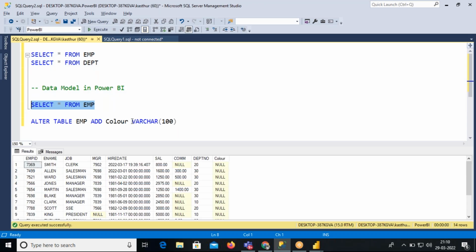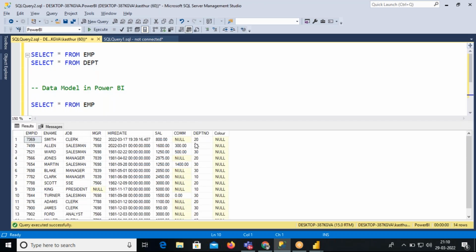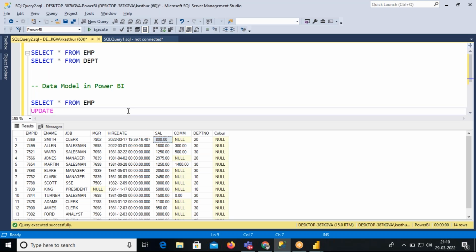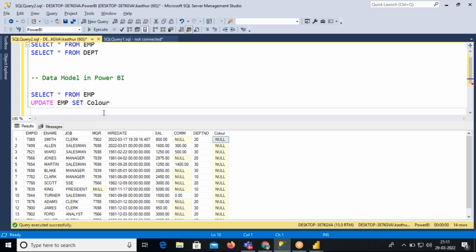Now you want to highlight a specific cell, say 800. If you want to update a separate color for this, I'm updating the employee table's color. By default, I set white color for all.